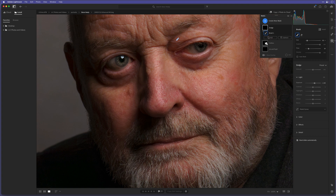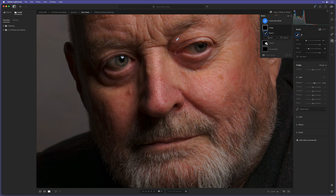You can probably not even see what I'm doing here at the moment, and that's the danger with dodging and burning — you can go too far very quickly without realizing it. So this is something you'd obviously take your time with. But the great thing is it gives you so much more control with this method than with the method in Photoshop using the gray layer, the blend mode, and the dodge and burn tools.